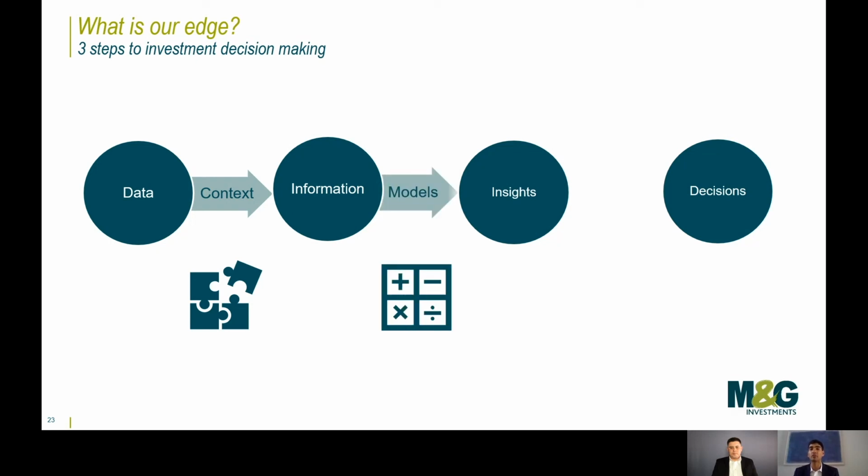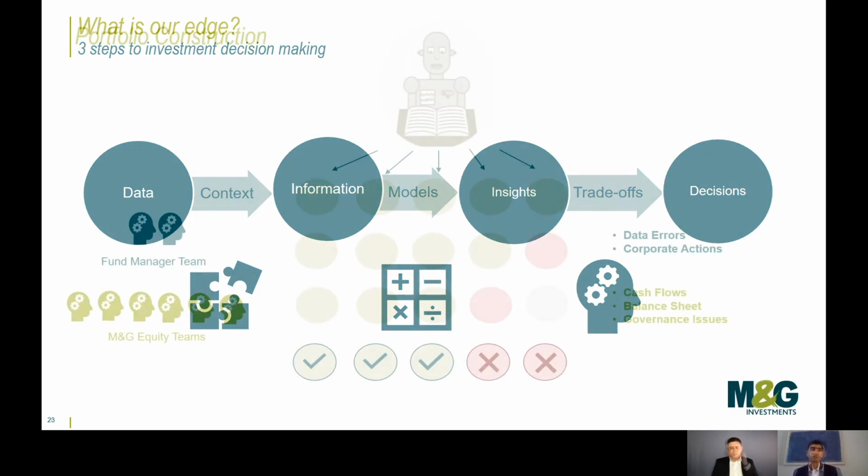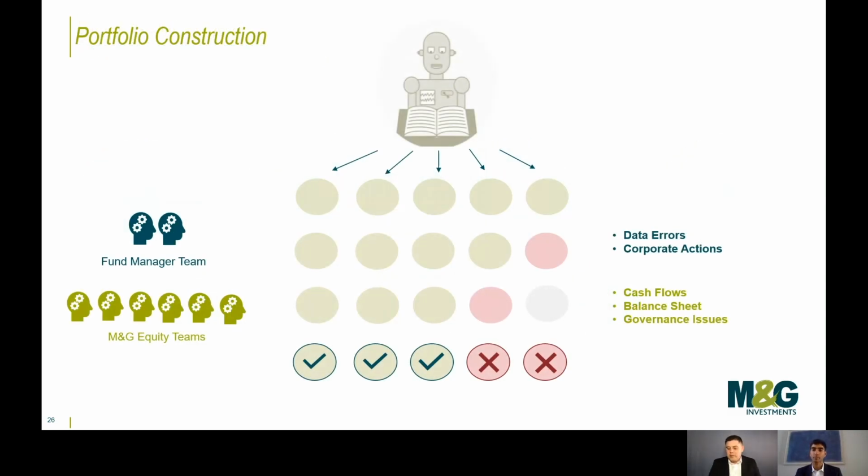Once that data is in the correct form, and you can call it transformed into useful information, in order to drive insights, you need capable models. And this is where the data science piece comes to the fore. And then obviously, once you have insights, in this case, a series of buy or sell recommendations, how do you make a decision as to which stocks you put into the portfolio? That's inherently a process of complex trade-offs, and you need an investment process that is systematic and repeatable in order to go from insights to decisions. So the Prudential Global Equity Fund investment process effectively combines machine intelligence with human intelligence.